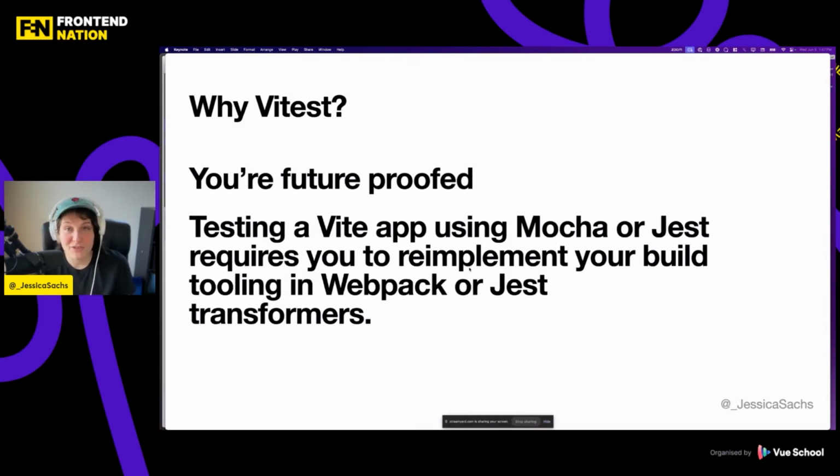So it wouldn't be production-like, and also it's an extra step of configuration. And every time you try to do something a little more interesting that just works in prod, you would have to go back and in Jest or in Webpack, re-implement that transformer that's test only. And so with Vitest, you get that for free because it continues to reuse your bundler config. So every time you do something a little more exciting, if you're using WASM or weird stuff like that, you don't have to think about it when it comes to testing the code you just wrote. And that's a huge productivity gain.